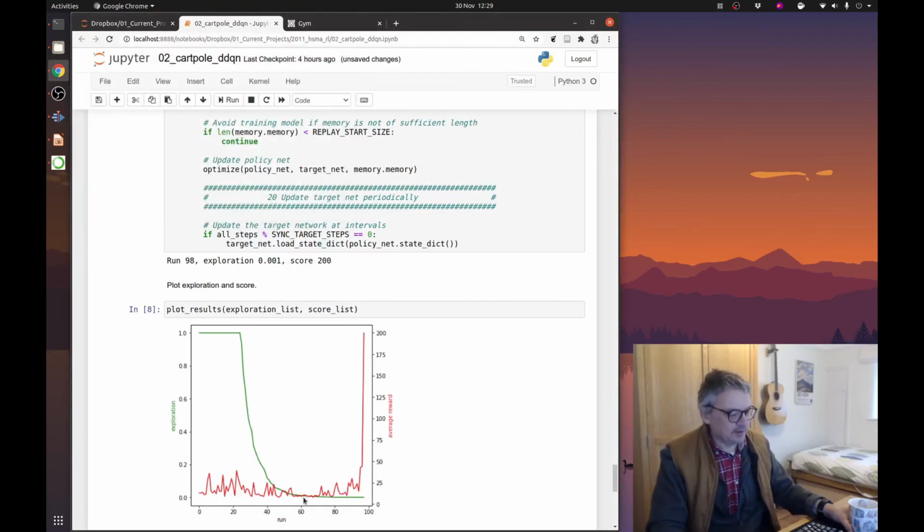It's done all right. So the green is the exploration rate. This is the bit where, while we're accumulating memory, we say don't start training before the memory reaches this size. Then our exploration rate decays quite rapidly here. Here's the performance. The performance is still low, presumably while it's learning, and then suddenly it seems to get a lot better. It's suddenly learned.